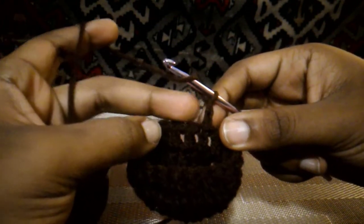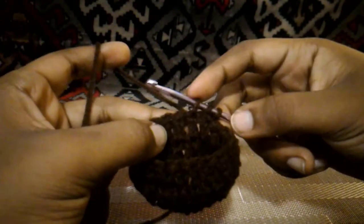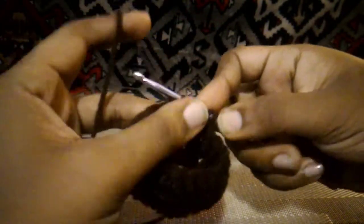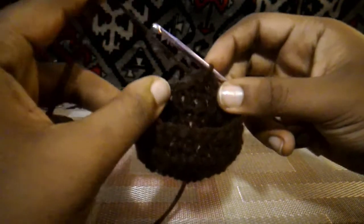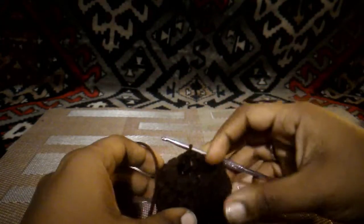If you know, one decrease takes up 2 stitches. So since this is still a double crochet, you're still doing double crochets. You're going to yarn over, pull through, go into that first stitch and pull up a loop, go into the next stitch, yarn over. You'll have 4 loops on your hook, yarn over, and pull through all of the loops. And after your only decrease, you are going to double crochet around the remainder of the row. Alright, after you are done, you are going to slip stitch into the top stitch. This is what it's going to start to look like.